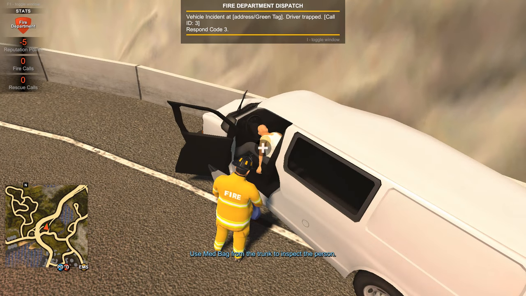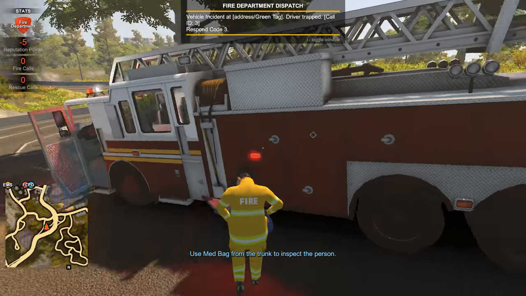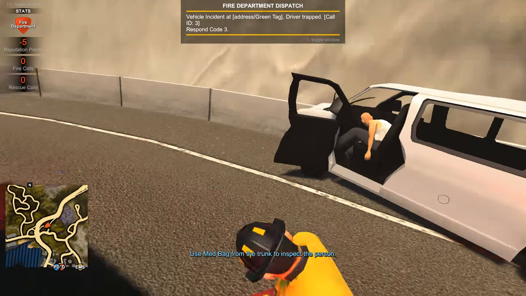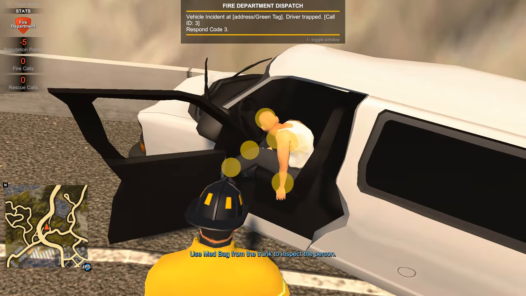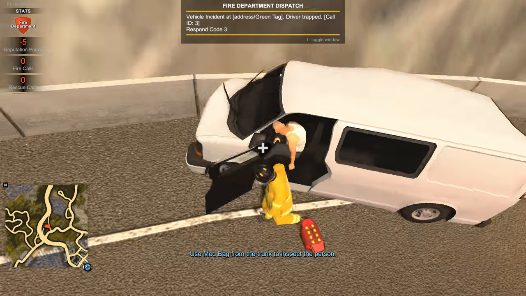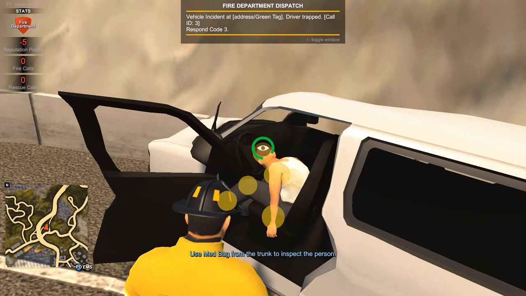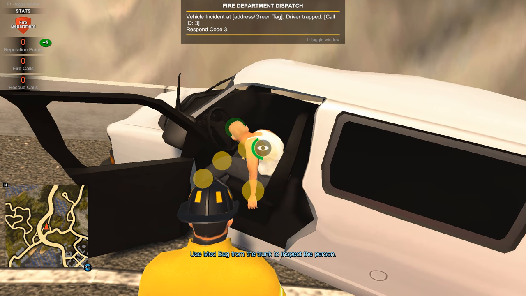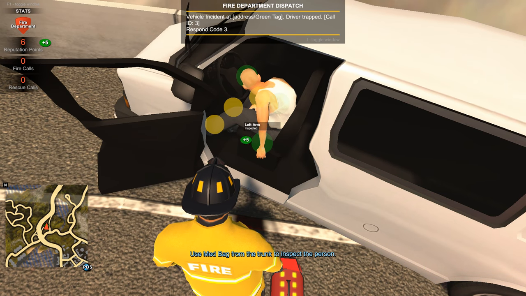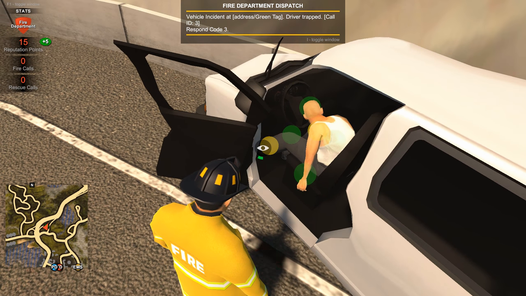I think he's out. Use med bag from the truck to inspect the person. EMS is standing right there! Why do I have to do it? It's an EMS job. Oh, wow. Hang on. Oh, pick up med bag. Head inspected. Body inspected. Left arm inspected. Right leg inspected.